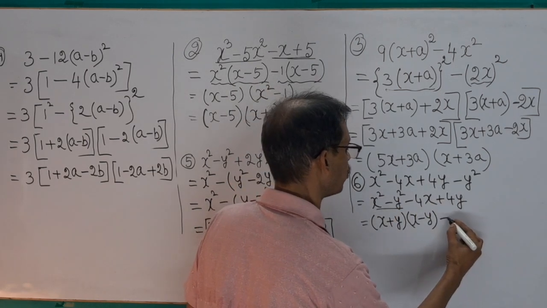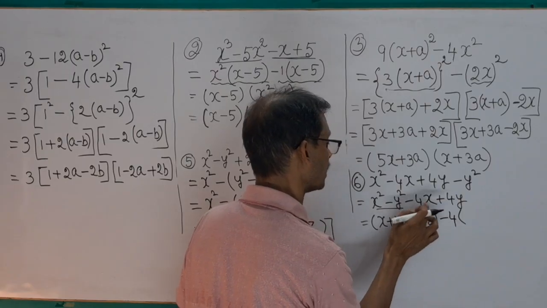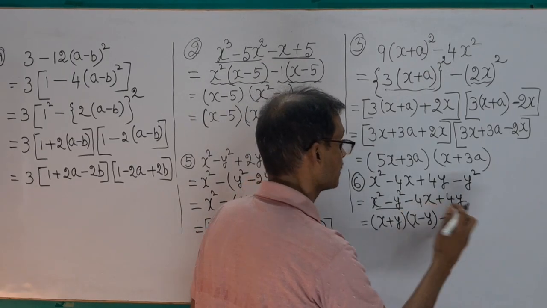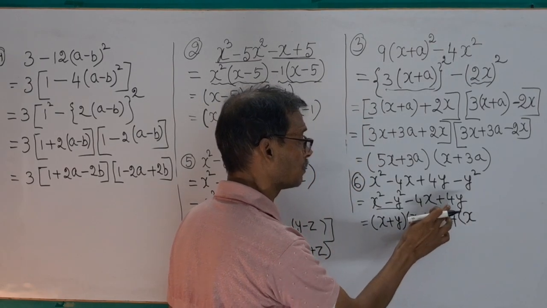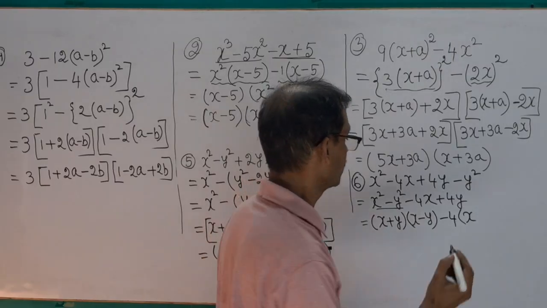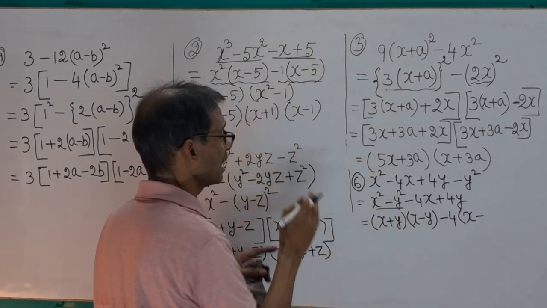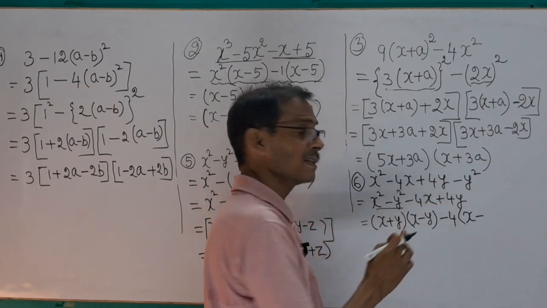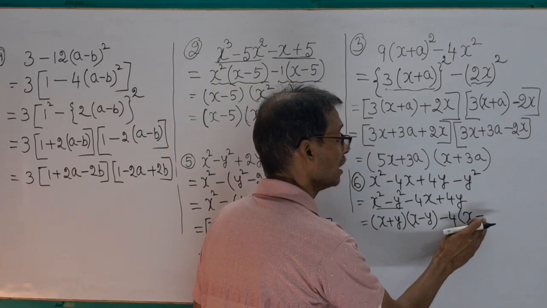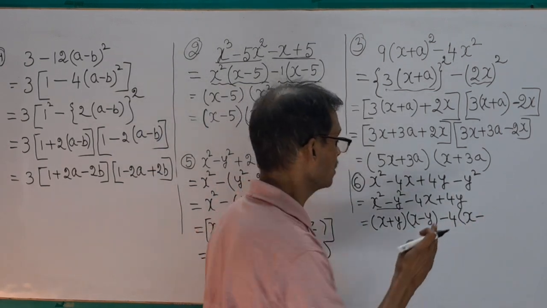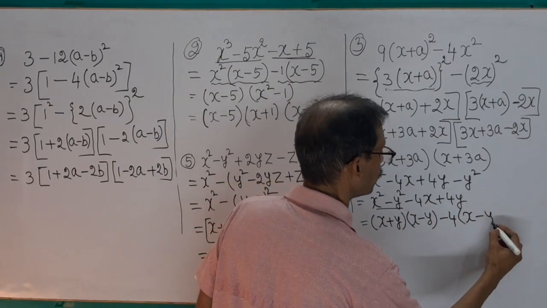If you take minus 4 common, then minus 4 common you have taken. So here only plus x is remaining. So you have to put x. And when minus 4 you have taken from the plus 4, you are getting minus 1. Somewhere I explained to you, when from the plus integer you are taking minus common, then in the bracket you have to put minus, because minus into minus only becomes plus. So 1y, that means y.